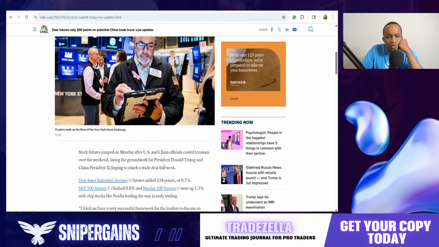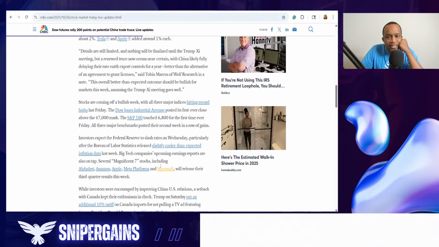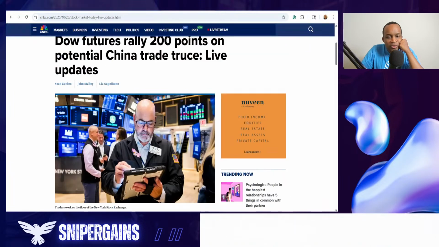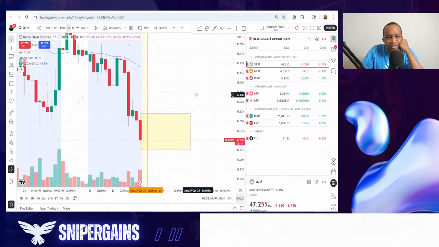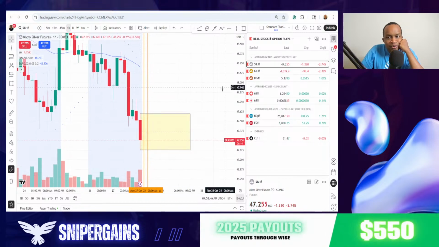All right, so yeah, gold is going to take a pounding then. Oh my gosh. Hopefully gold will give us a good trade. But the way it's moving, I feel like it'll just keep pushing without giving me any entry on this one. But I'm hoping that SIL will give me that entry. So I'm more hopeful that SIL will give me an entry, but we'll see if gold will. So stay tuned.